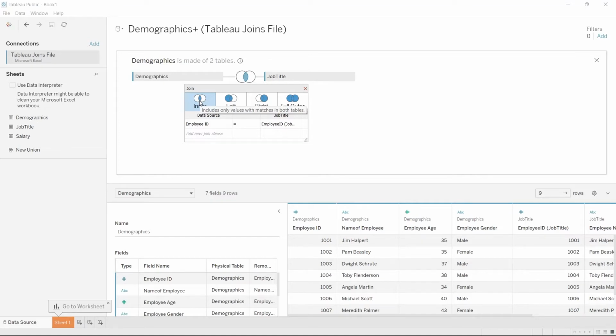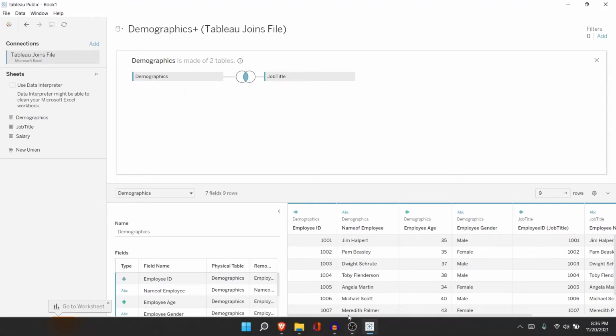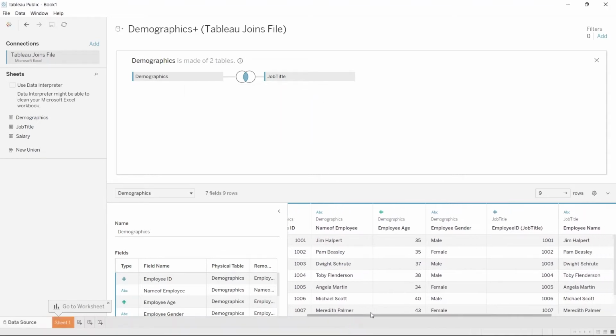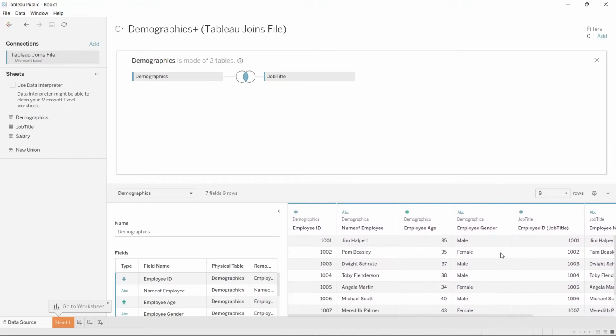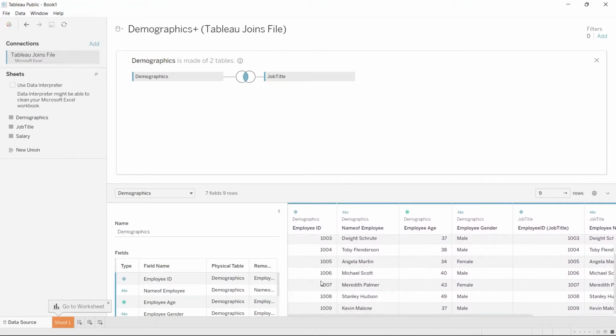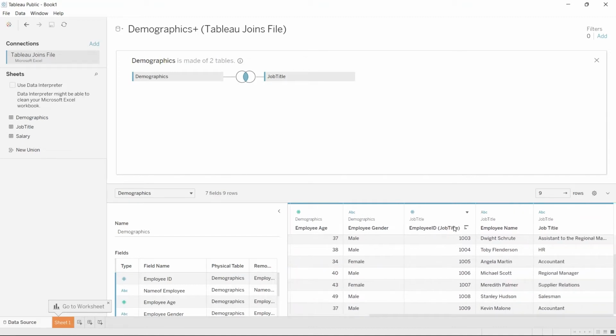So super, super simple. So right now we have the demographics table and we have the job title table. And so what it's doing right now, and let's get rid of this, is it's doing an inner join. And so it's pulling everything that overlaps if it matches on the employee ID and the employee ID. And so right now you only see 1 through 9. But if you remember in the demographics table, we had 1,000 all the way through 10. So where's that 10th one? Well, the 10th one is not there. And that is because in this job title employee ID, it only went up to 1,009. And then Ryan Howard just didn't have an employee ID in there for whatever reason. So that data is going to be missing.